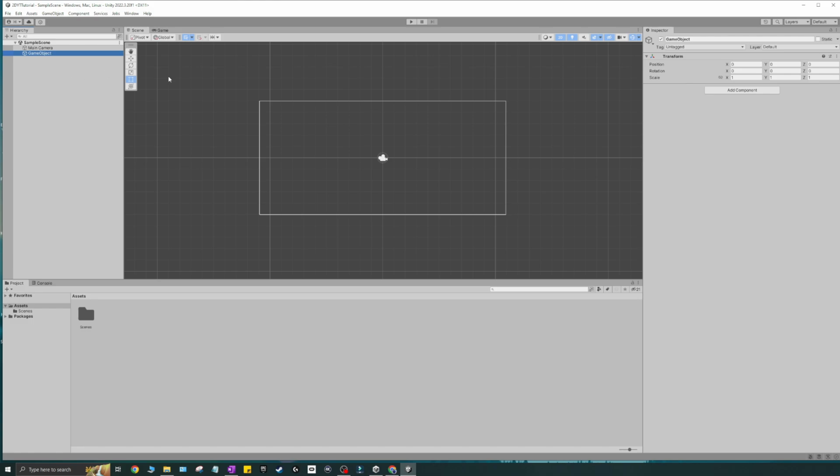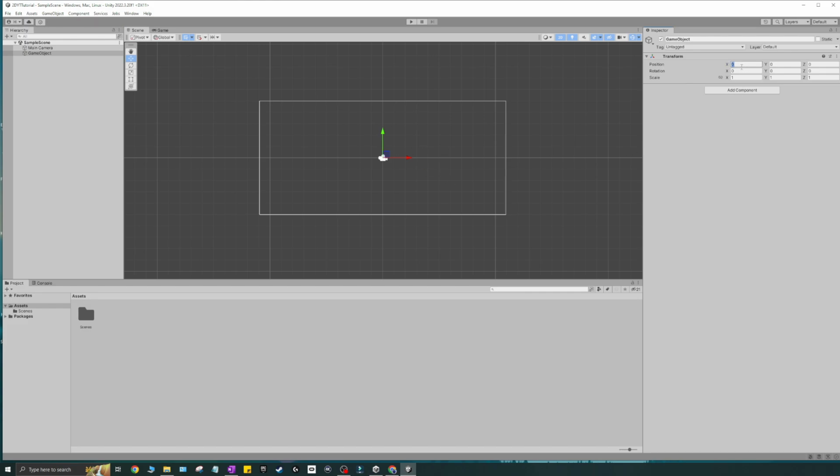It doesn't really have anything, but let's talk about it quickly. Now the inspector view is something we'll talk about soon, but I just want to show you the default component that always comes with your game objects. So whenever I create an empty one, you'll get a transform component. And like I said, game objects are just empty things which you add behaviors and components to, scripts to, so they become unique or at least usable. But the transform component allows us to move it about in the world. So it will show up in your scene view, which we'll talk about later.